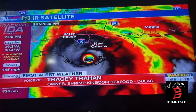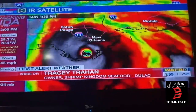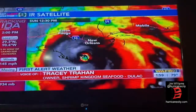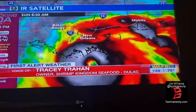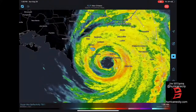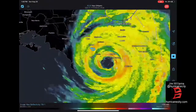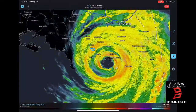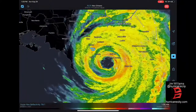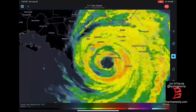Wow. Through another container. Well, I'll tell you what, Tracy, we're going to let you go and focus on what you should be focusing on. Obviously, the family you've got in that boat, keeping everybody safe, because you're obviously going through it. Tracy, thank you so much for spending some time with us and painting a picture of what you're going through. Please be safe out there. You're welcome. Thank you. That tells you a lot when one of the fishermen who has dealt with a lot of hurricanes is completely mystified by what he's looking at.